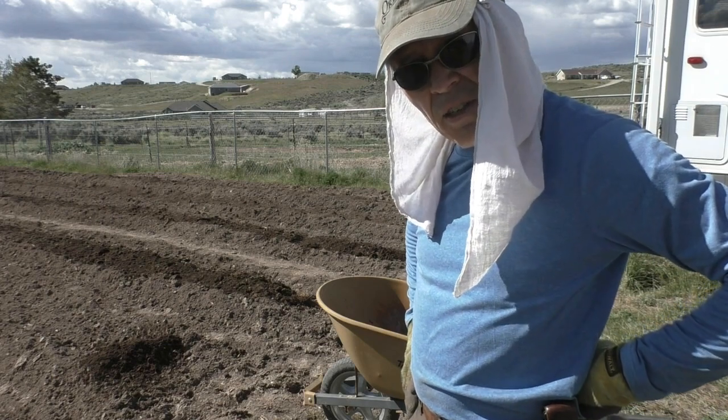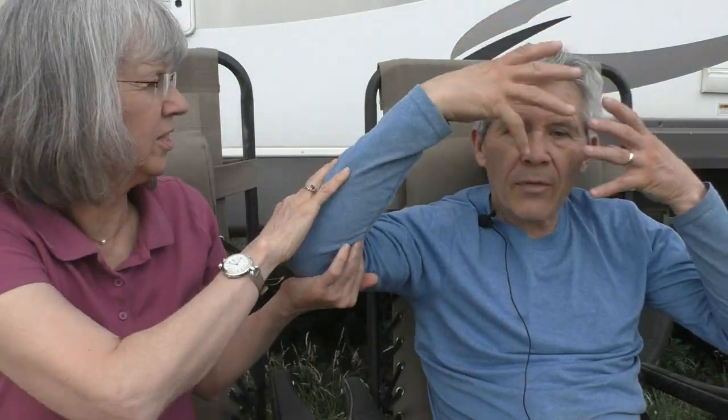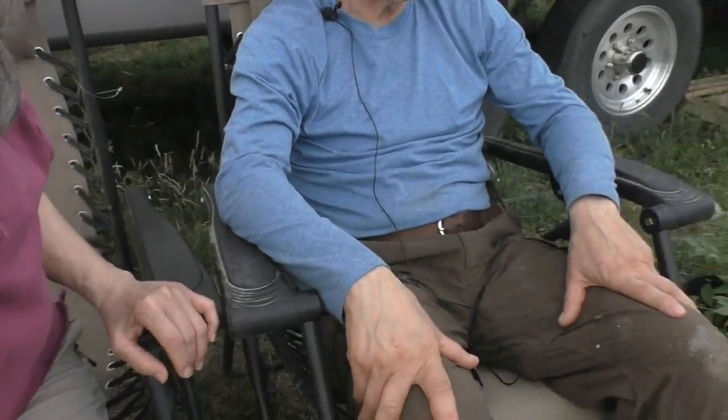I'm excited about what this garden is gonna do. Here we are — afternoon storm is coming in, that's common for this time of year. It's a gorgeous day, beautiful, a little warmer than I've been used to. He always wears long sleeves, covered up well. I just want to show you I got enough vitamin D out of the sun and I didn't overdo it, so I kept my skin healthy.